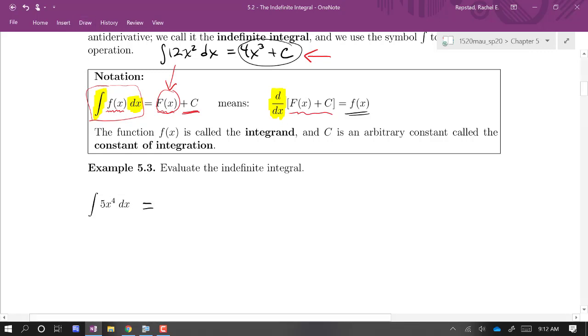I just need a function whose derivative is 5x to the 4th, and if you undo the power rule, you get x to the 5th. Because we're finding an indefinite integral, we want the family of functions, so I need to add plus c. That plus c is actually important. It's really important. There are scenarios in which there will be problems that would be impossible to get the right answer to if we forget the plus c. So for that reason, as you turn in work on a take-home quiz or a problem set, if you're finding an indefinite integral, you have to include the plus c. Without it, it won't be graded as a 5. It is actually an important piece of this process.